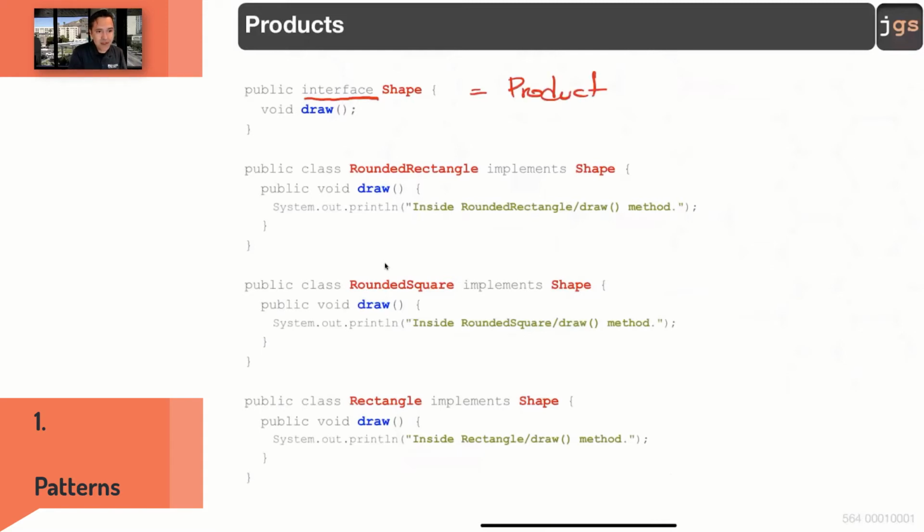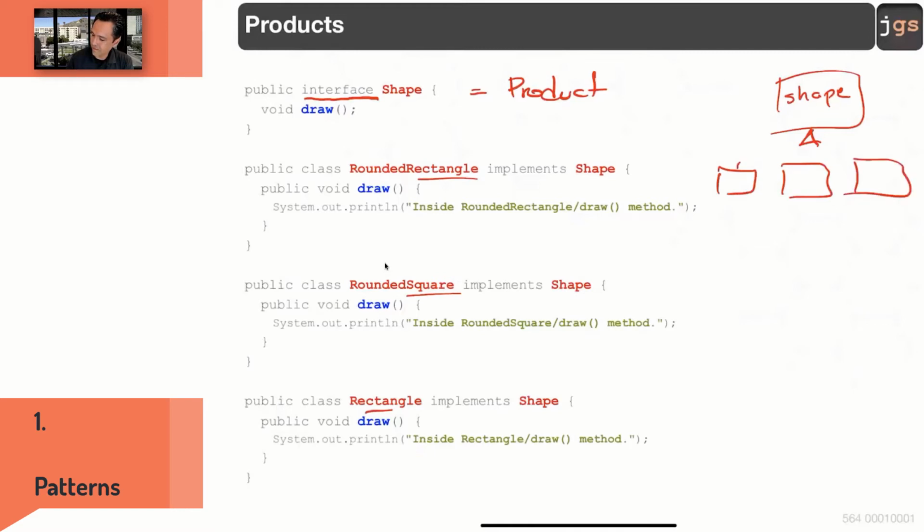The product that I am going to create, the problem that I am solving is I am going to create shapes. And shapes, well, that is going to be the parent of everything. And that shape, well, is going to have rectangles, squares, and so on. These are going to be the kids of this shape. And obviously, what I am going to have is these three classes that are a realization of shape. My square, my rectangle, and this rectangle with the round corners, whatever.